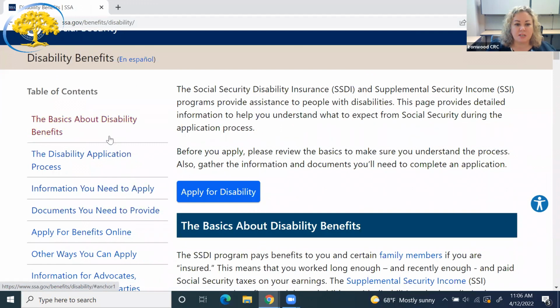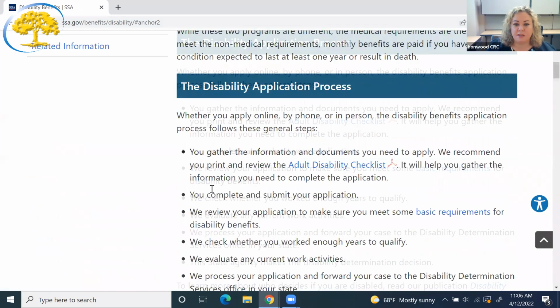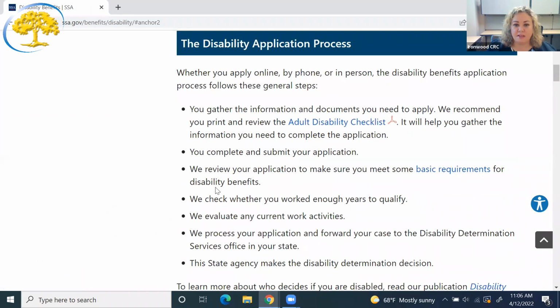There's a ton of articles that go over the basics about the benefits you'll receive through disability, all the different ways in which you can apply for disability. So you can go online, by phone through their 800 number, or it says in person. Unfortunately, the in-person really isn't an option right now.